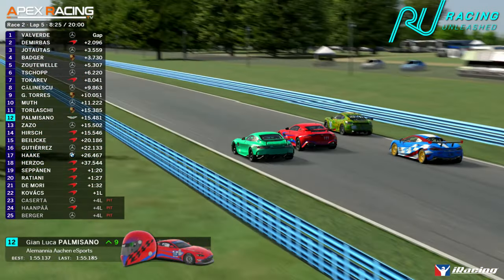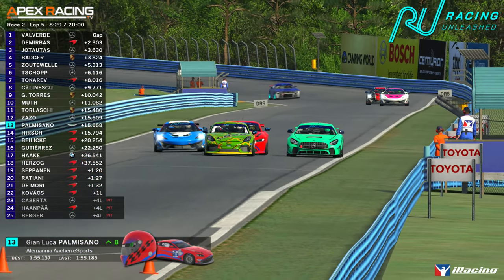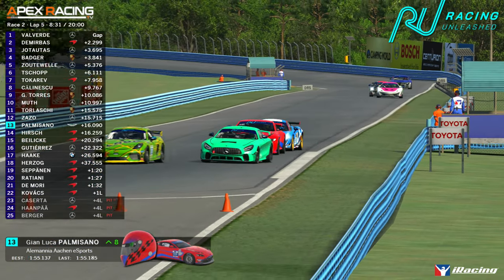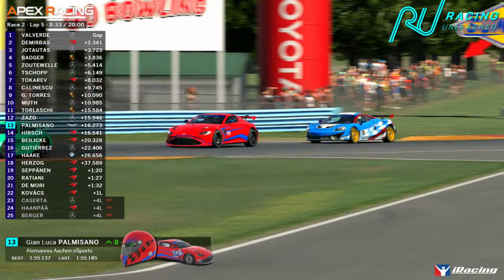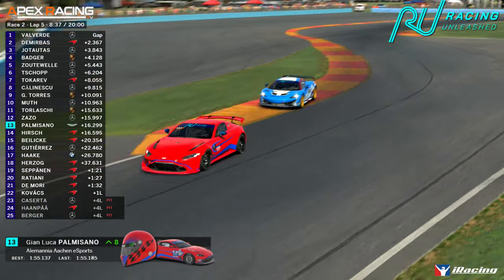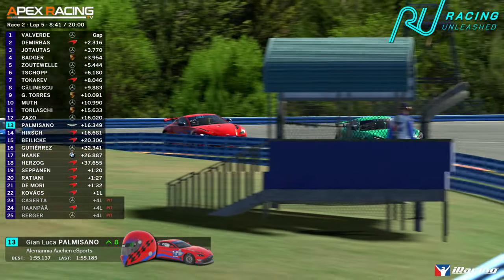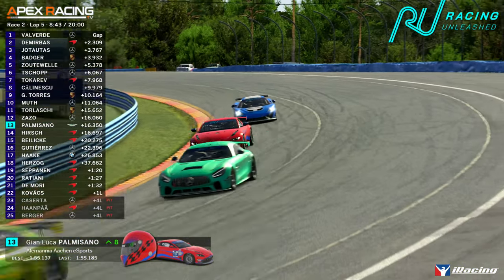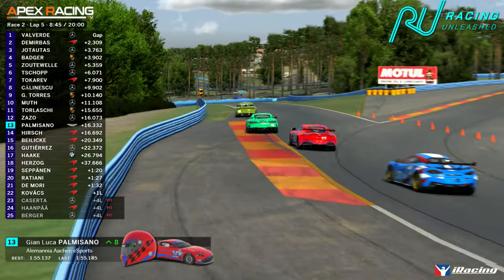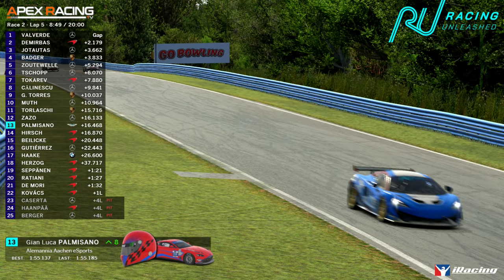Oh, look at this for a scrap. Gianluca Palmisano, Augustin Tolacci, Sebastian Hirsch, Borja Zorzo. These guys would have fought each other all last season in the Racing Unleashed Assetto Corsa Championship last year. And they're four here for 11th, 12th, 13th and 14th place. What a bit of racing this is. Gianluca Palmisano, the only Aston Martin Vantage driver out there today. Brilliant to see.